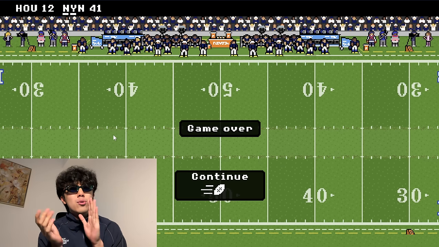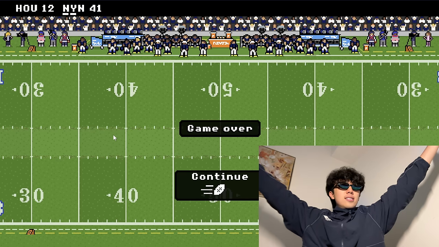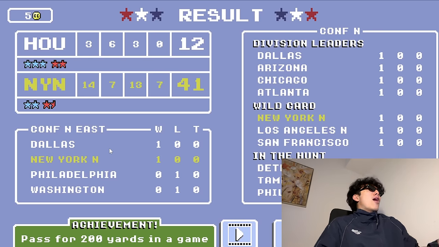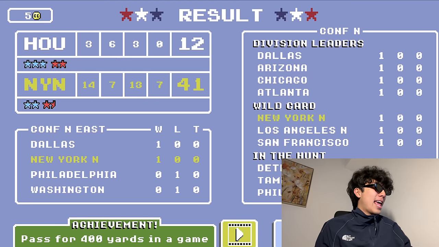Oh, what a debut though. 41 points on the board. The Giants fans, we have hope. It's a new day and age in Meadowlands. Is that what it's called? I don't even know what it's called. Rutherford? I don't know. I don't even know where the Giants are. But what a debut. 41-12 against Houston right there.